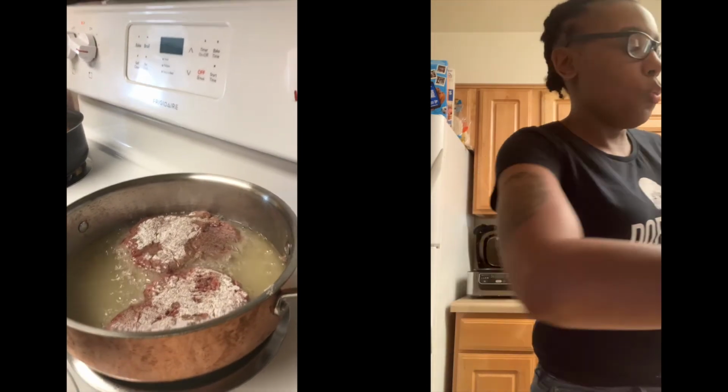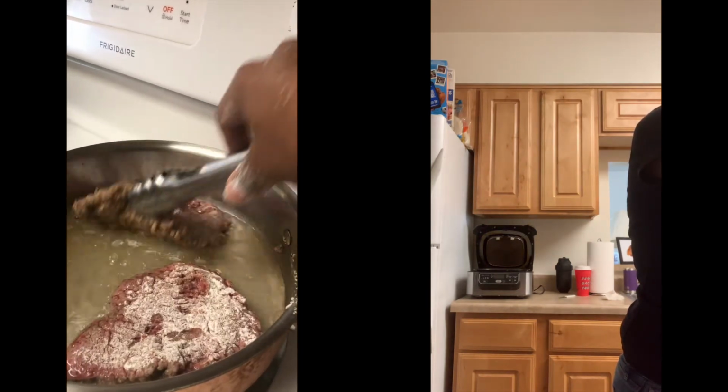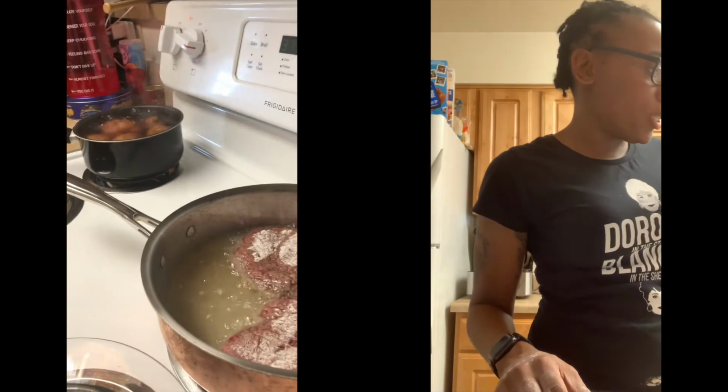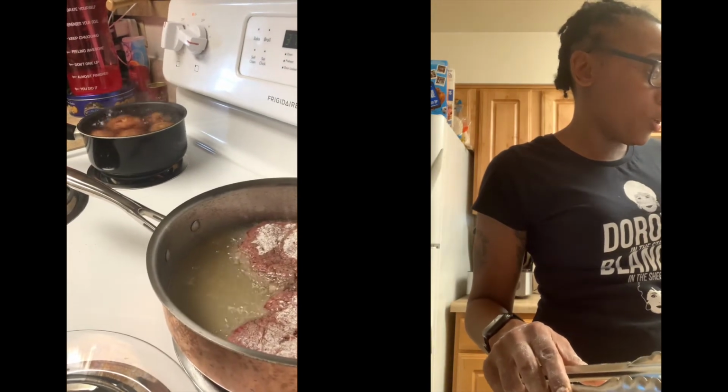So as it's frying, as you can see from this video, and I'm talking on this video, you want to check to see if it got a little crispiness on it. See how that's right there. But I want it to get a little bit darker, so we are going to do that. And as you can see, I have my small thing of potatoes going on over there.